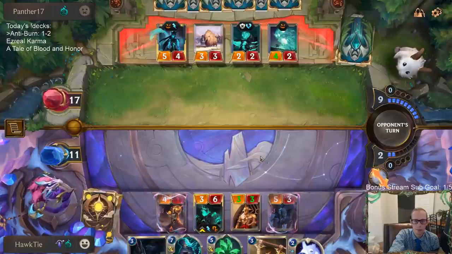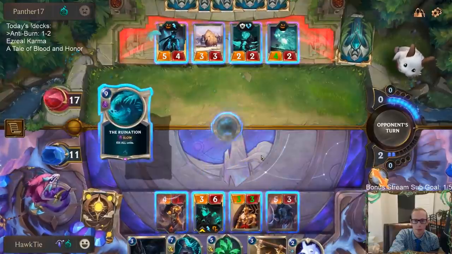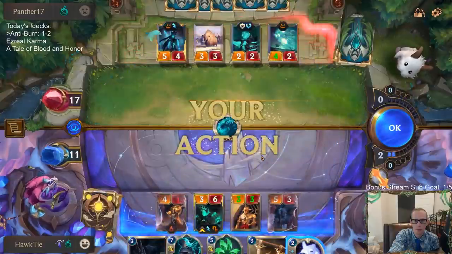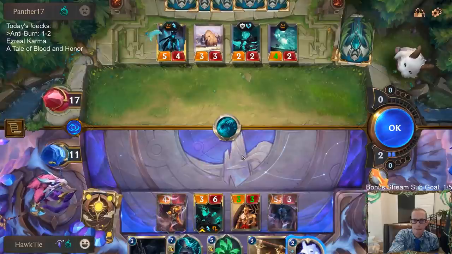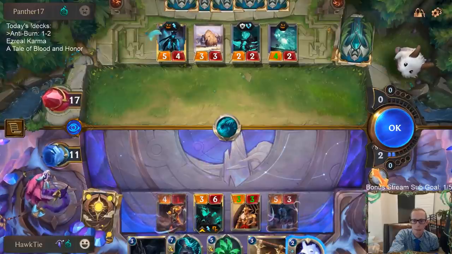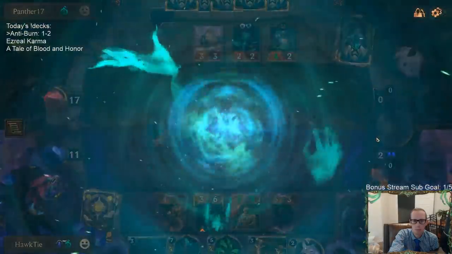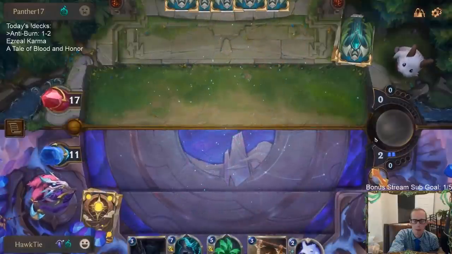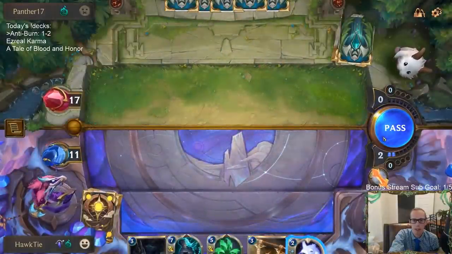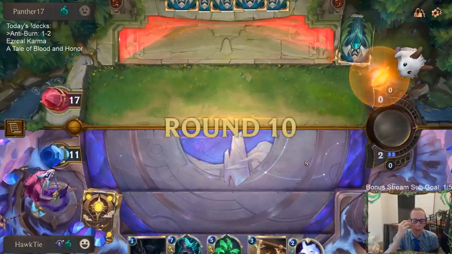Well, I had a plan. Didn't work. They're left with 5 cards in hand and the Undying, and I'm just left with 5 cards in hand. I'm not going to play this.